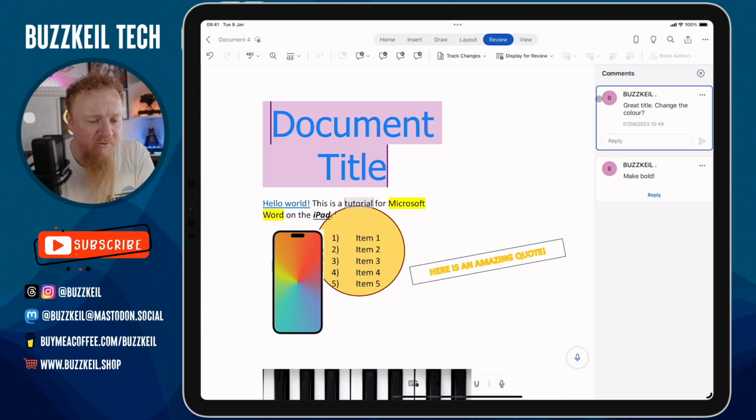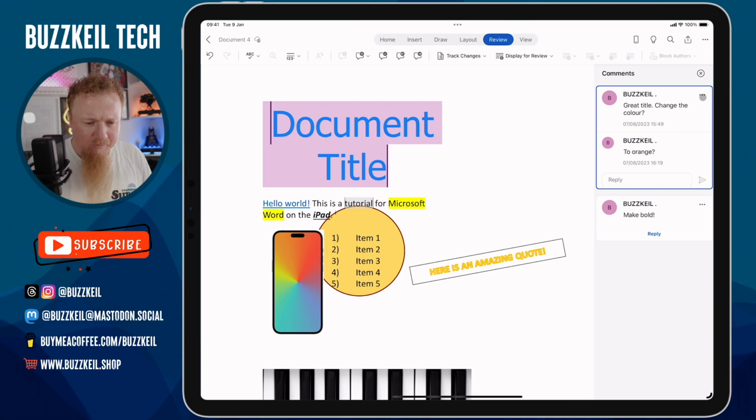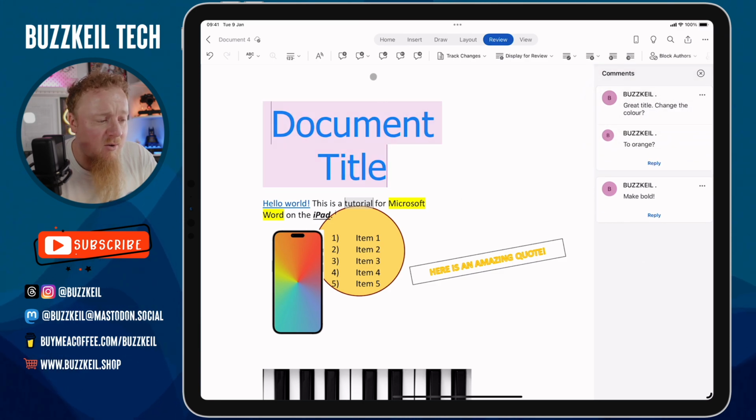And with documents that you've received that have a comment on, you've got the option of replying. Or if you tap on the three dots next to a comment, you can tap on resolve or delete the thread if you want to delete a comment entirely. We also have other options in terms of deleting comments. If you tap on the second one, which is a speech bubble with an X at the top right corner of that, you can tap on delete that comment.